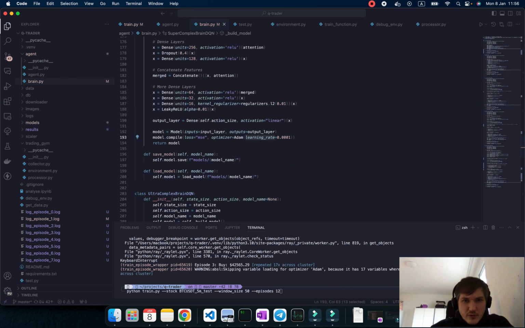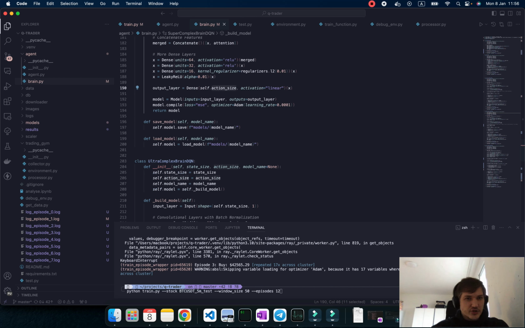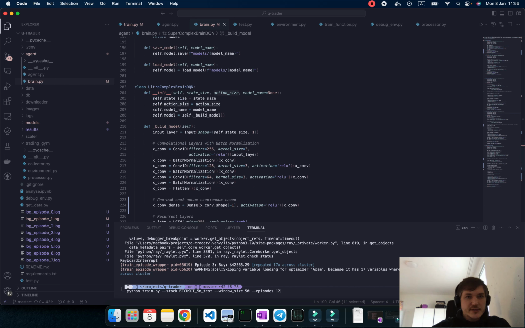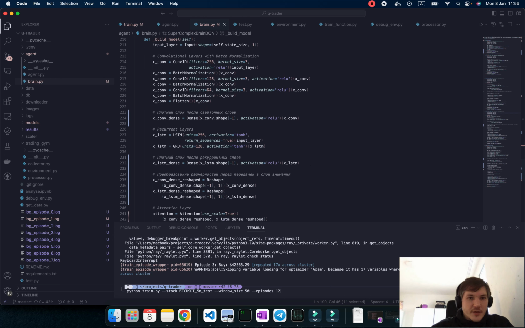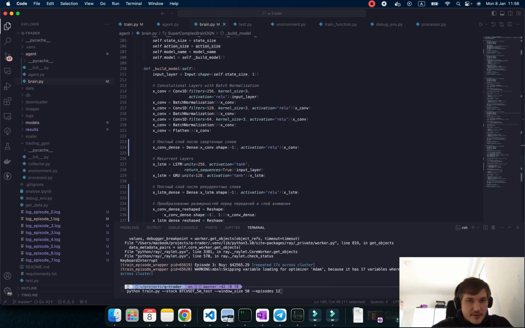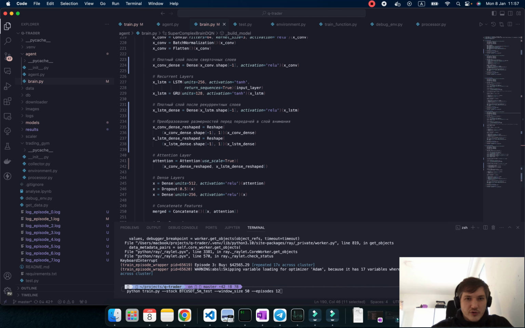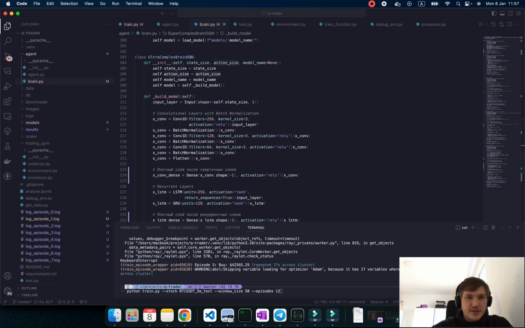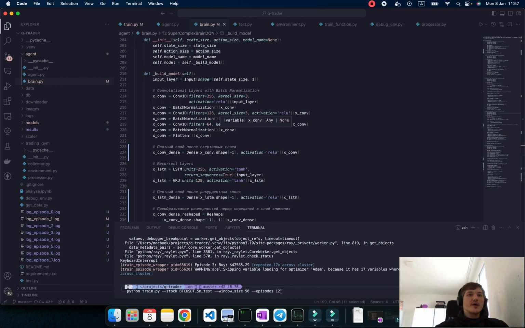We call regularization L2, and then we do the output. The output should be the number of our action size, and then we create the ultra complex brain. It's a combination of all the stuff we did before, and also we add some batch normalization. It increases the speed of the training process.